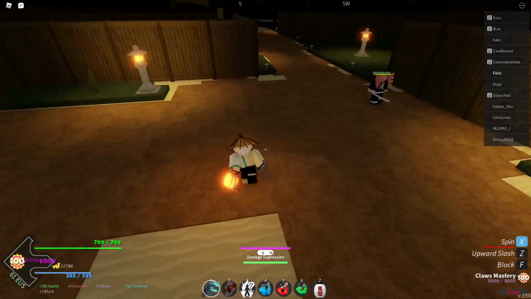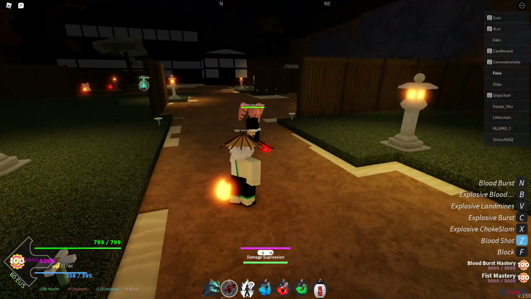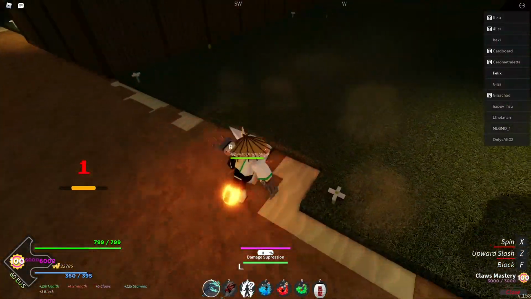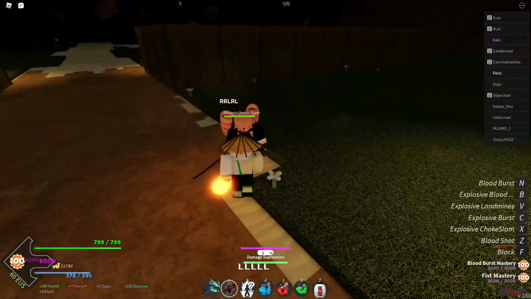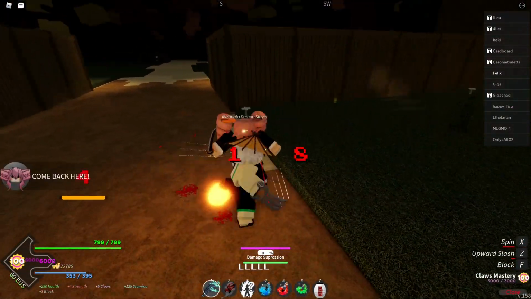Okay, so that's the spin. You have to hold it. Upward slash. And then I don't know what the moves do yet. So Bloodshot, I'm imagining, is the... Yeah, the move that... Oh, okay. All right, that's good to know. All right, what else? Chokehold, I think that's the grab. There you go. That does extend combos for sure, I'm pretty sure.